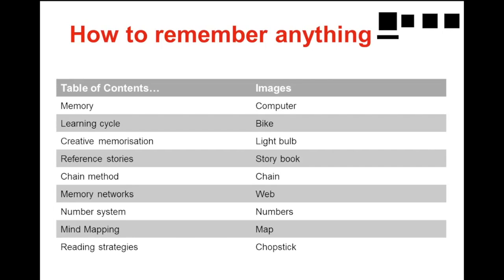And then stuck on this web is a big number 2. So number 2 is also blue. And you take off this number 2, you grab it, and you place it down on top of a map you have in front of you. And it almost acts as one of those paper weights. And then the last thing you do is you take a huge chopstick and you start stabbing the map. I don't know why, you just are. You're just stabbing this map. You're probably marking out some points on the map.